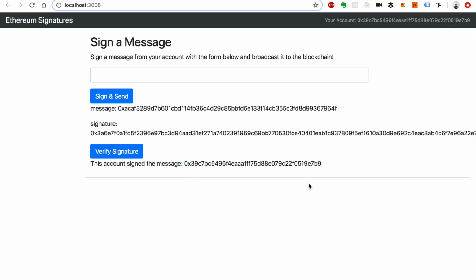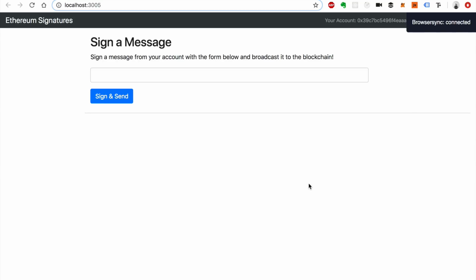Okay, so this is a basic example of how this worked and how you can do this in Solidity and how you can do it in a Dapp. And this is really just a test. This is just a way to show you how to do it. But how does a real Dapp do this, right?